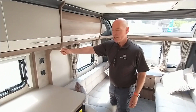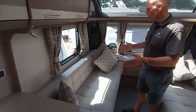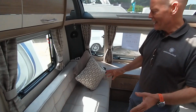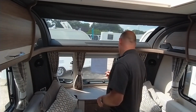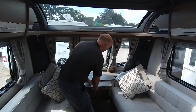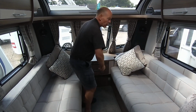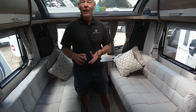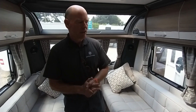LED lighting, underpallet lighting. Very spacious lounge, giving you either 2 single beds or a very generous double. Not forgetting then that there's plenty of seating for 4 and indeed 6 of you. Useful pull-out occasional table with storage under. This model features the hourly heating system. You've got wooden effect flooring and you've also got the tailored carpet mat set.